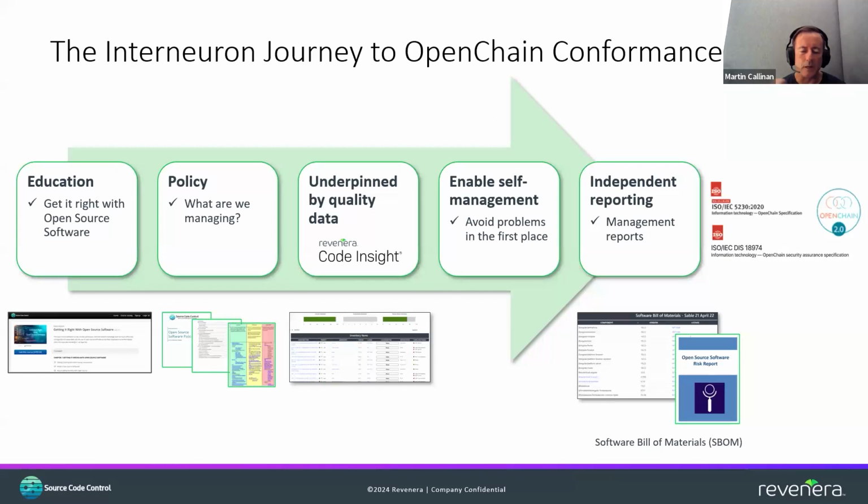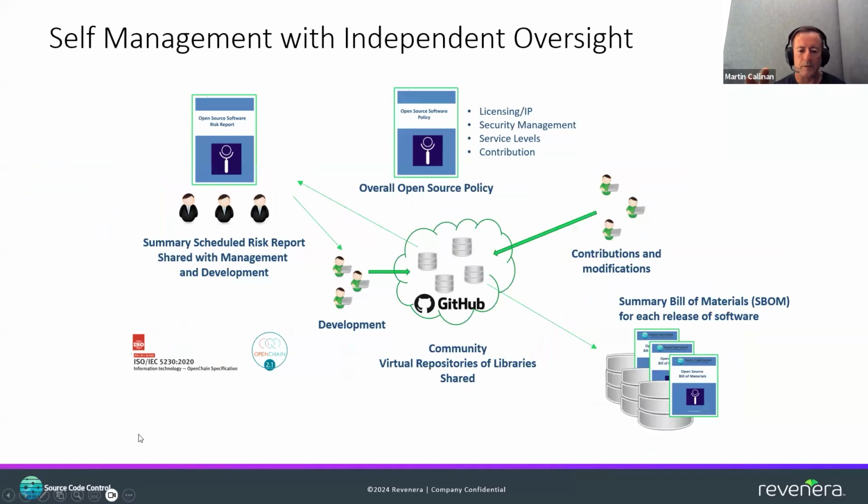Yeah. And Alex, if you move to the next slide, this is another way to view the overall program that was put in place. So you've got the policy, which overarches everything. It's the rules of engagement, if you like, and escalation points and SLAs for dealing with security vulnerabilities.